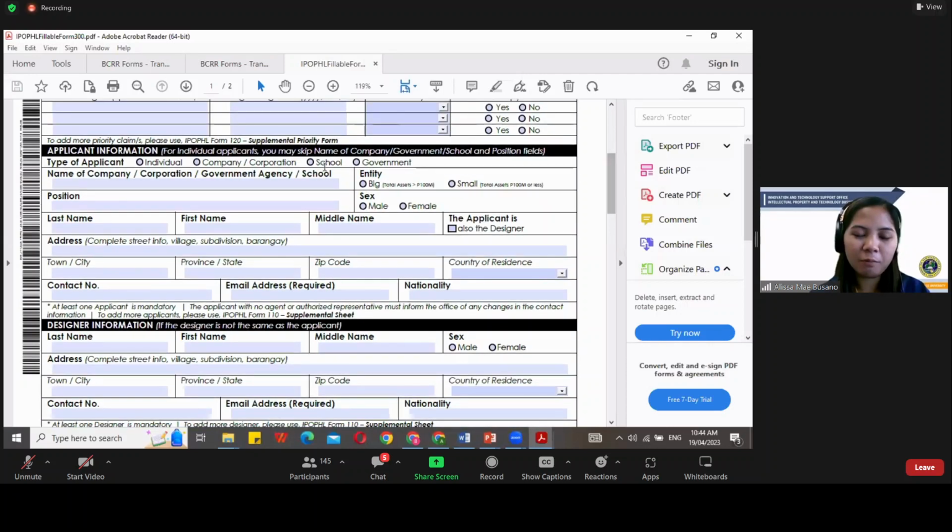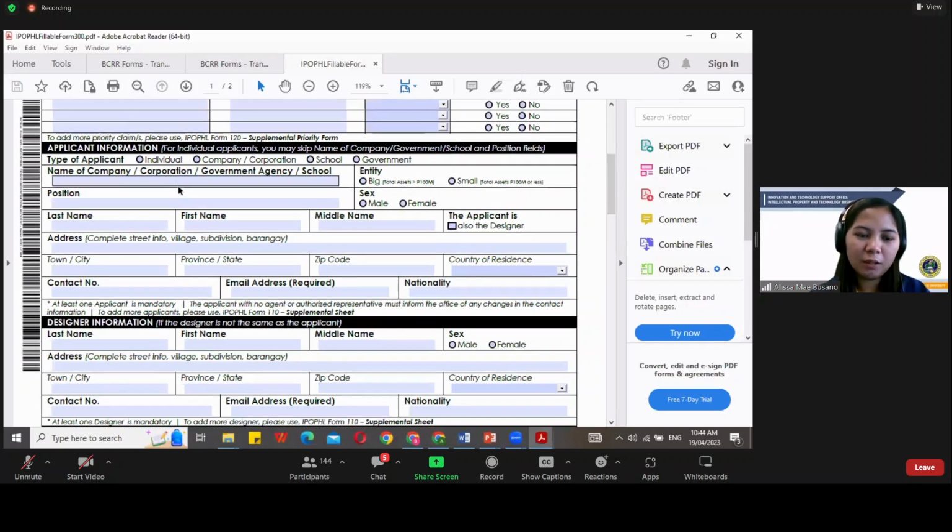Then, applicant information. The type of applicant: is it an individual, a company, a corporation, a school, or a government? Then the name of the company. If it is a company, organization, government agency, or school, you need to click the entity.